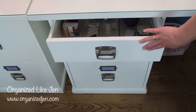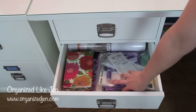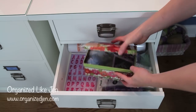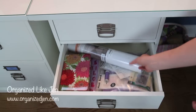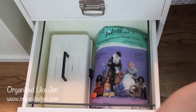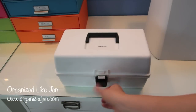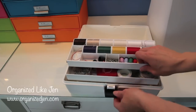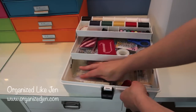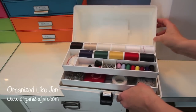The top drawer has bobbins from the sewing machine, pins, thread, and that sort of thing. The second drawer has more miscellaneous sewing items - some projects, a class I was going to take but never did, scrap fabric, and a tin with patches and other things. They're all in an orderly fashion and tucked away out of sight. The bottom drawer has polyfill and a sewing kit with thread I use most often when patching things by hand - different colored threads, needles, tags, buttons, and thread from specific sweaters.